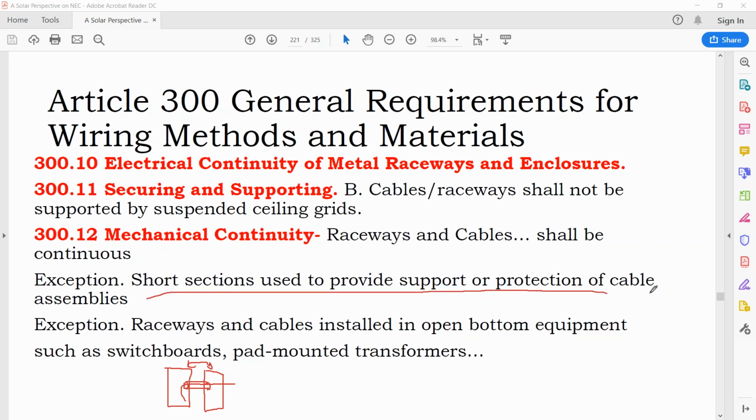And yeah, short sections used to provide support or protection of cable assemblies are allowed to be non-continuous.